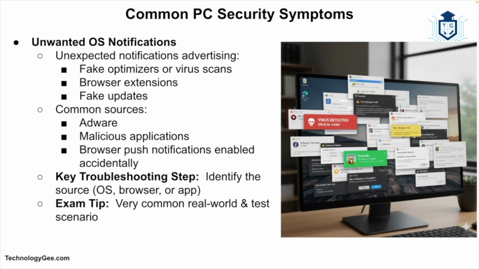These notifications may advertise fake system optimizers, free virus scans, browser extensions, and software updates that are not real. In many cases, these notifications come from malicious apps that have been installed without consent, browser push notifications that have been enabled accidentally, or adware that's embedded in free software. This is extremely common in the real world, and CompTIA expects you to recognize it. The key troubleshooting step is determining where the notification originates. Is it the operating system, a browser, or an installed application?